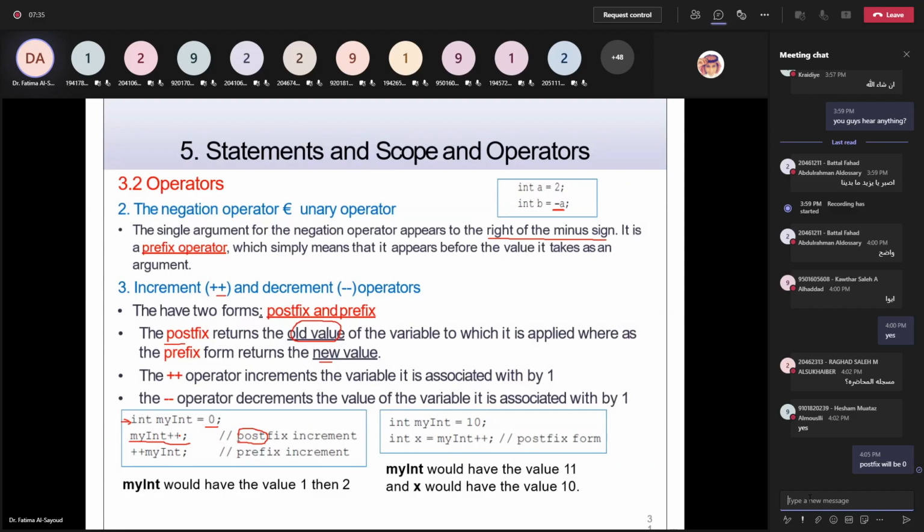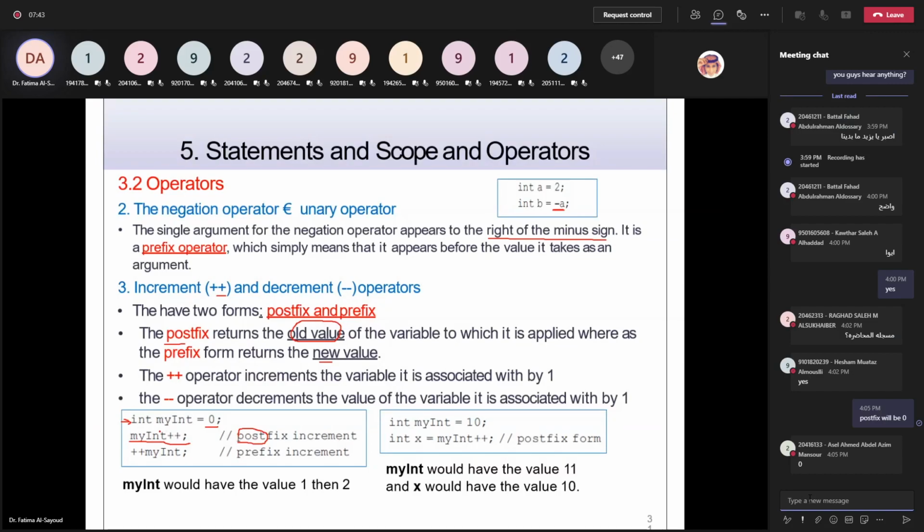So what's the result going to be? When you're having a postfix, it is going to be the name of the variable. The name of the variable is myInt. It could be x, it could be y, any other name, and then you put plus plus. So what's the result of it? It is going to be 0, right?